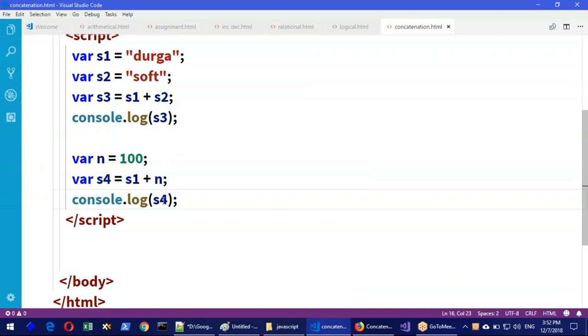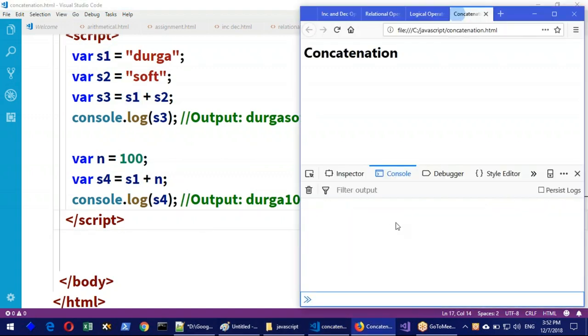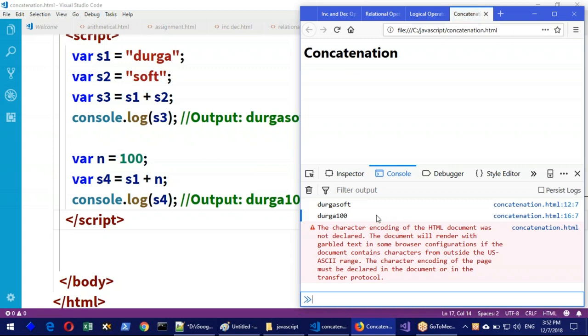Durga 100. We are expecting Durga 100 because S1 is Durga and N is 100. So Durga 100. The result also will be a string.